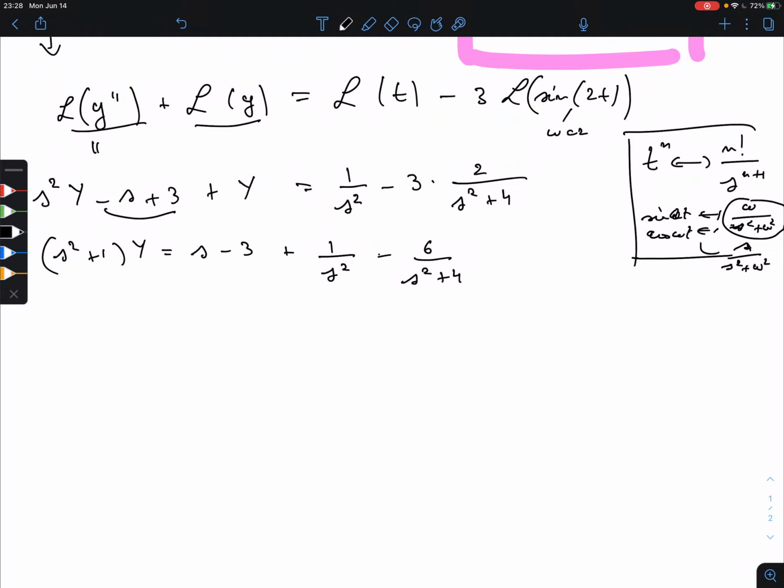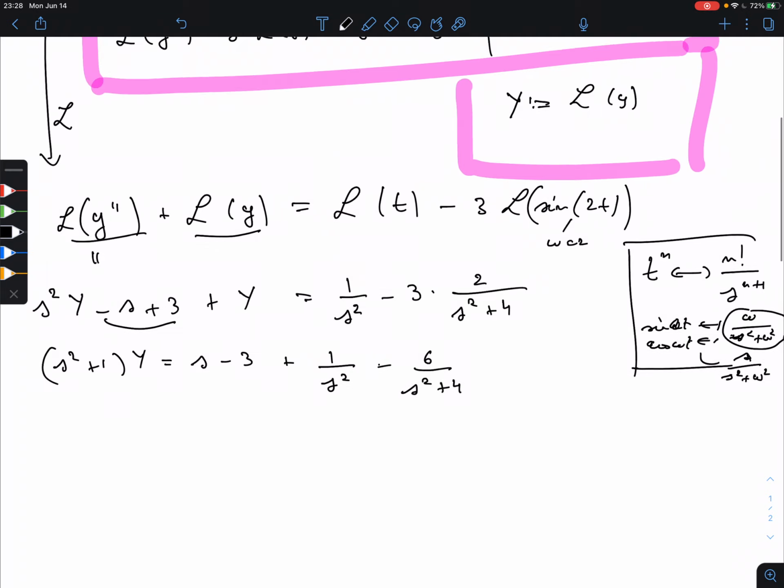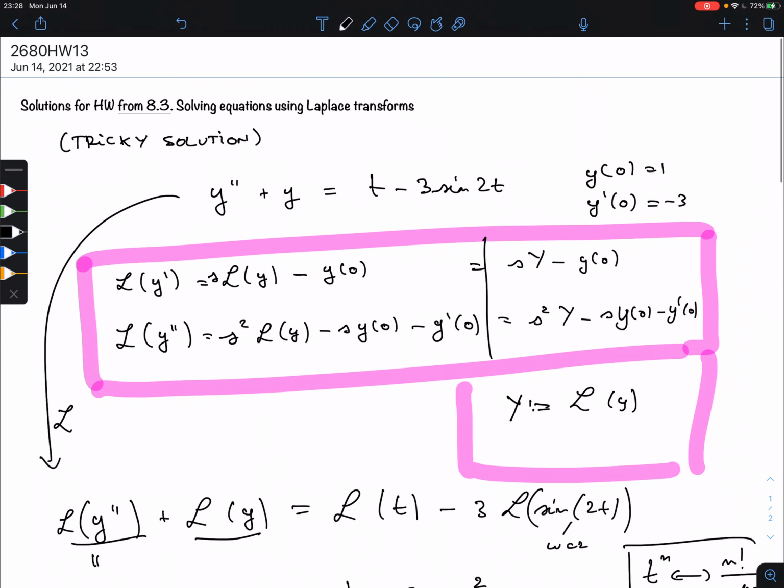Now, you might be tempted to put everything on a common denominator, but let's think before we continue, because I said it's tricky, right? And the tricky part is here. Suppose I had given you this in a previous session, in chapter 5. We know what to do here, because this is constant coefficient, so the homogeneous solution is very easy to write down. And if you think quickly, t squared plus 1, so imaginaries, right? Omega is 1, so it's cosine and sine, right? Okay. But what do we do here?